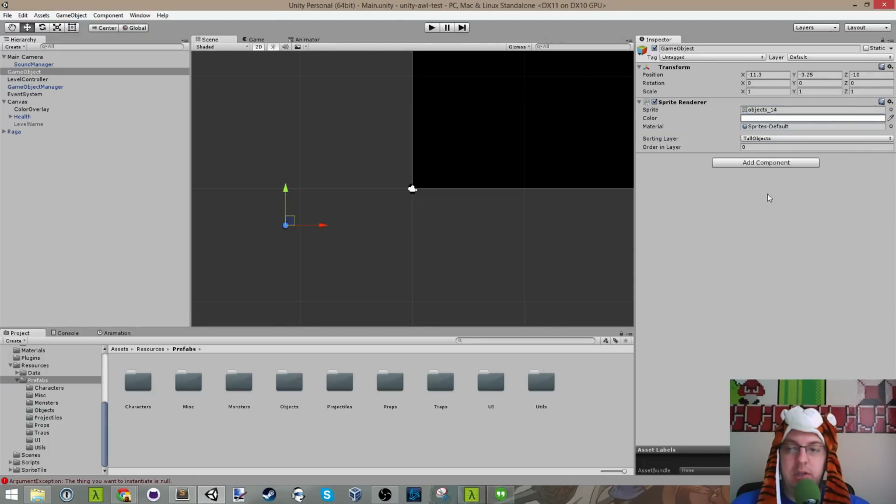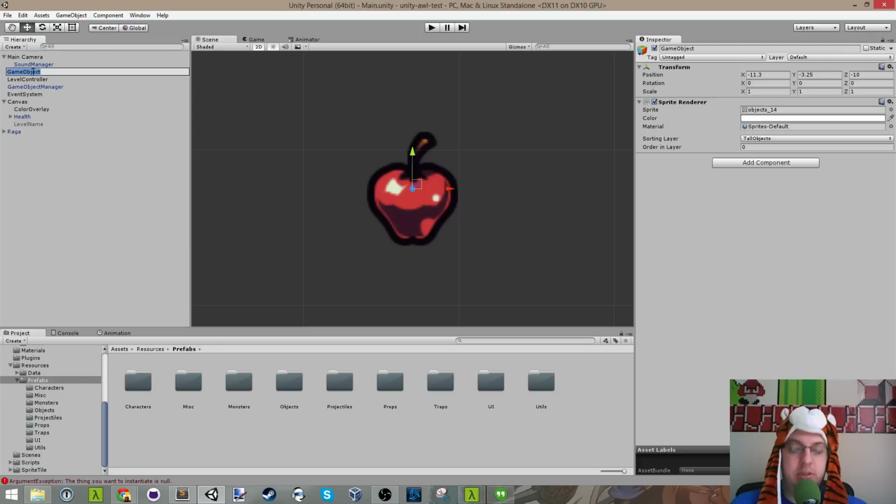And we have various sorting layers, which I don't know if I talked about last time, but basically they control how things are rendered visibly on the screen. I have a couple different ones here: flat objects, tall objects, and then floor. Flat objects would be things like rugs or spider webs on the floor. Tall objects are basically anything else that has some height to it. Those all get sorted within that same group. Anyways, we have this game object, which is an apple, and we'll just rename it to apple.